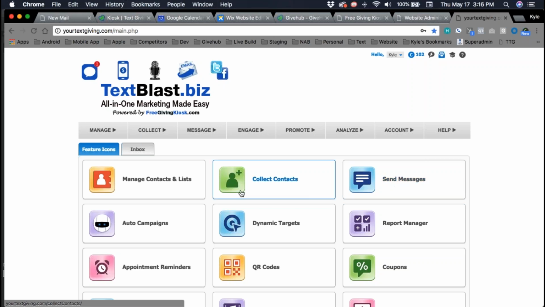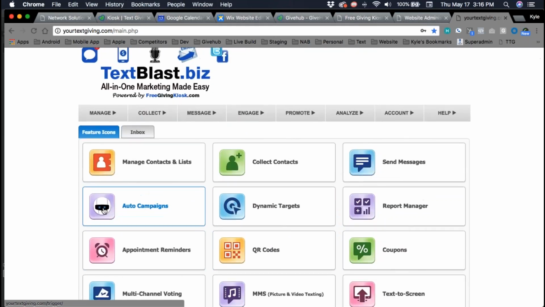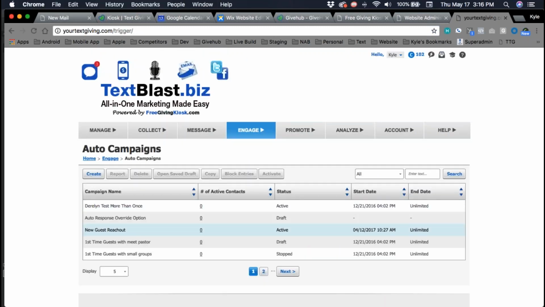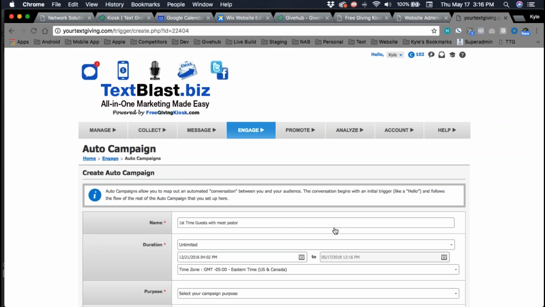So it's incredibly affordable. They also can send out voice broadcasts, like a calling post or a phone tree right here. Amazing. And this right here, there's clients doing cartwheels over this. This is a drip campaign where you can engage folks automatically. So maybe first-time guests for a church, it'll reach out and touch them 10 to 12 times in the first 30 to 40 days so they don't fall through the cracks.